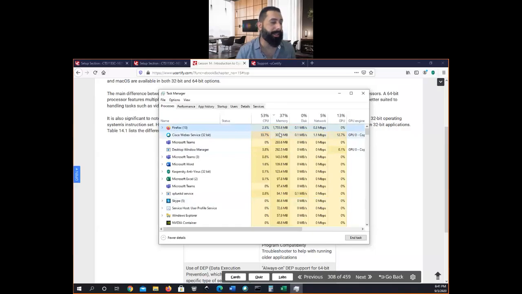Do you see how much it's taking? Just Firefox, 1.75 gigabytes. Do you think 4 gigabytes can handle this? The answer is no.